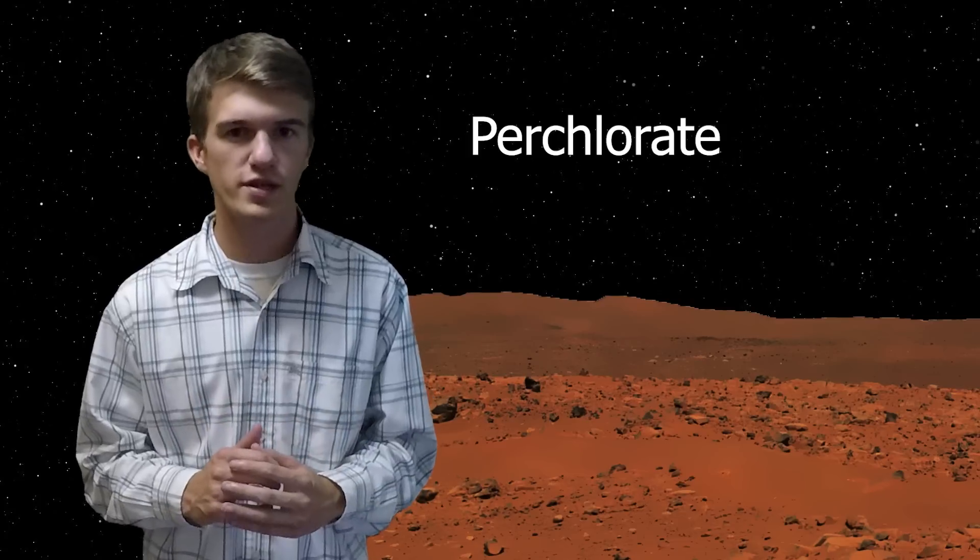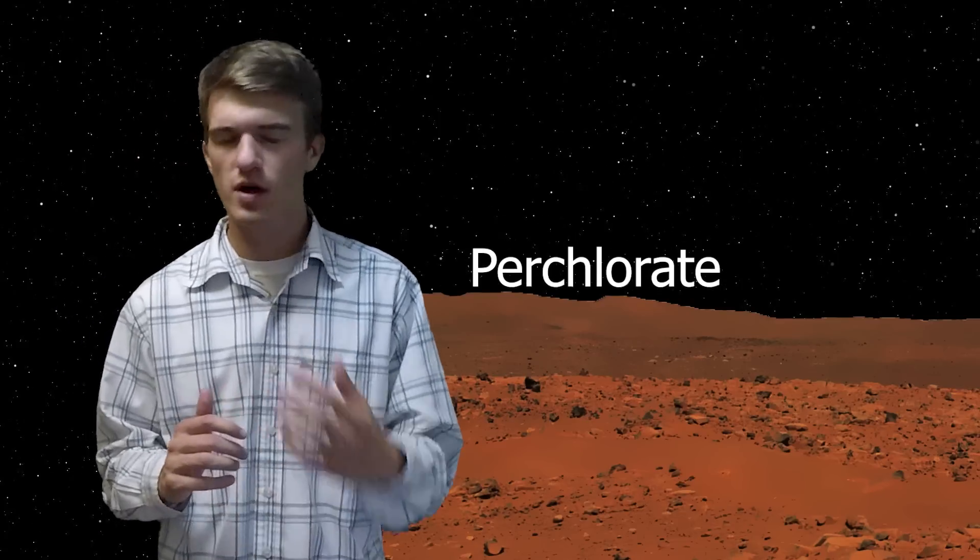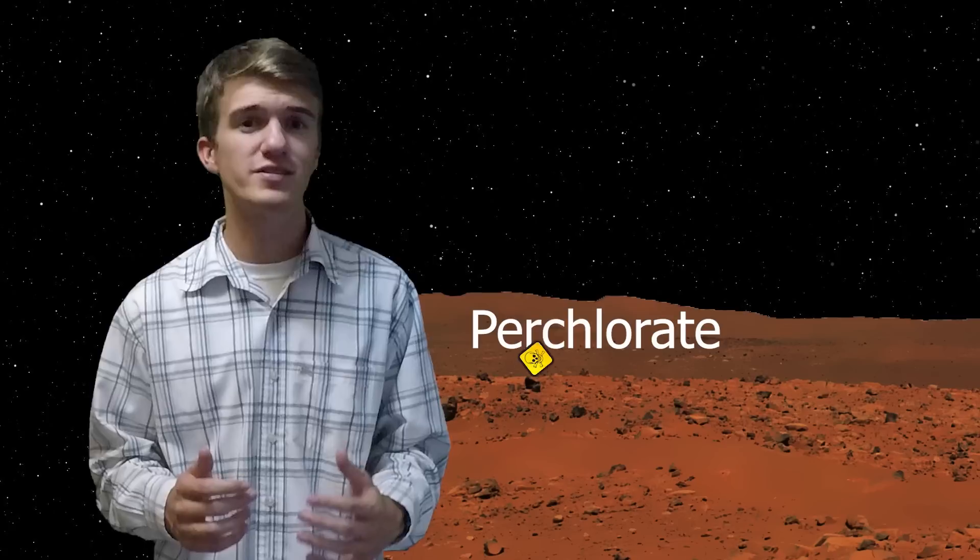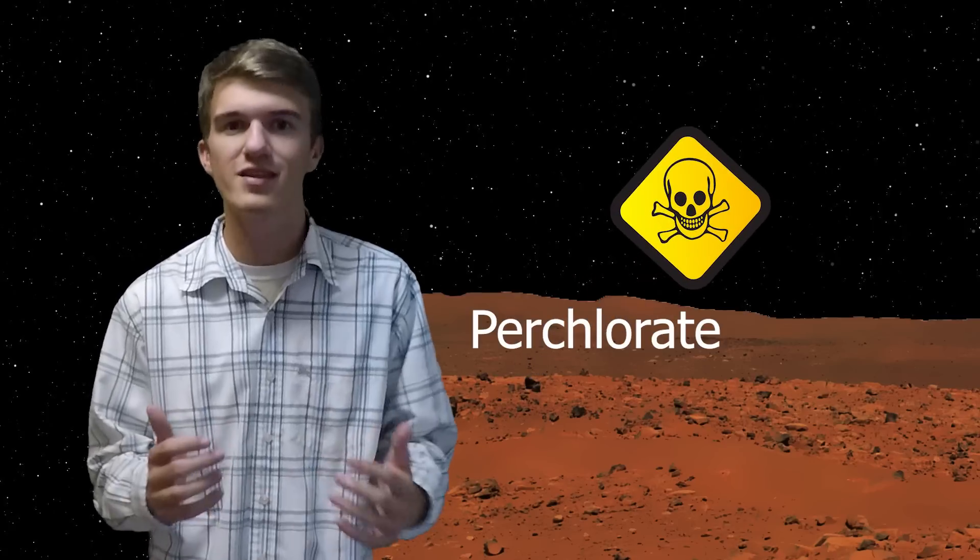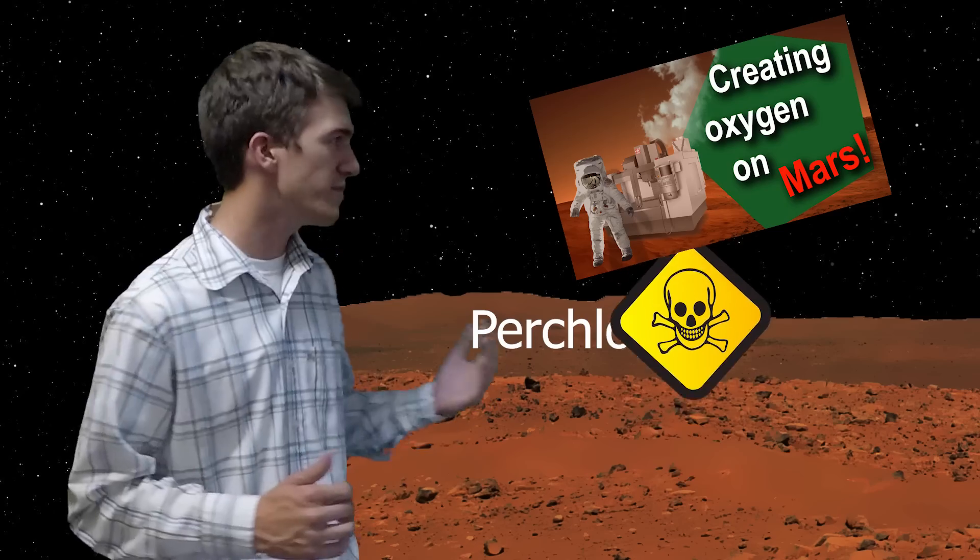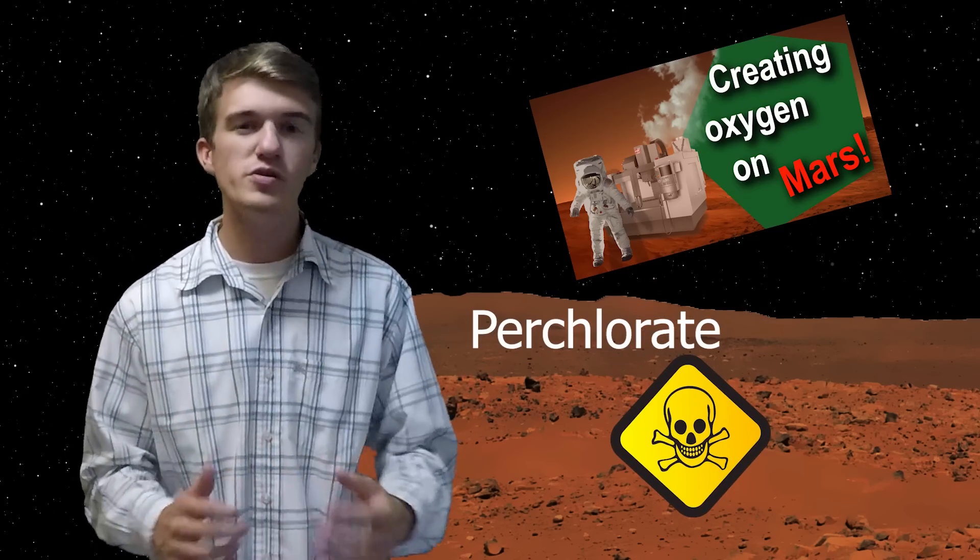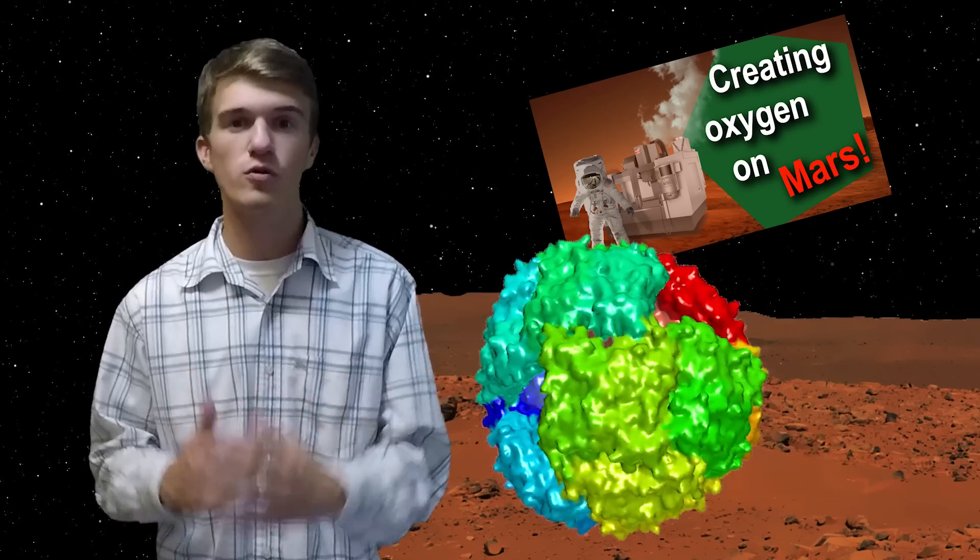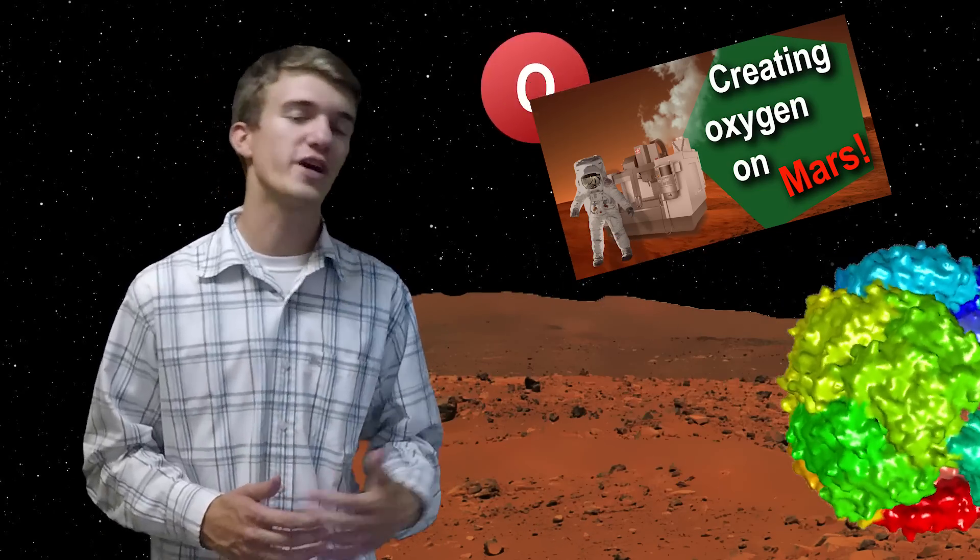Now, some scientists here on Earth have been able to recreate some sort of Martian regolith and been able to grow radishes, rye, peas, and tomatoes. Now there's an interesting thing that the scientists aren't considering in their experiments, and that is perchlorate molecules. The Martian topsoil has these molecules called perchlorate in them, which are actually toxic to plants and humans, or anything that's made up of organic molecules. And it turns out, there is a way to get rid of them. As I mentioned in a previous episode, we can use extremophiles to get rid of those perchlorates and turn them into oxygen. So if you want to learn more, check it out.